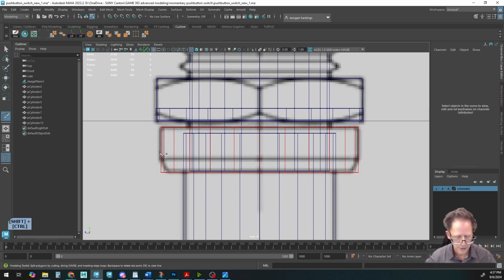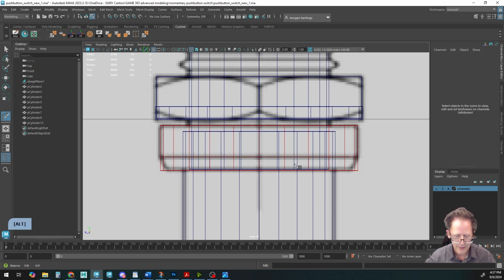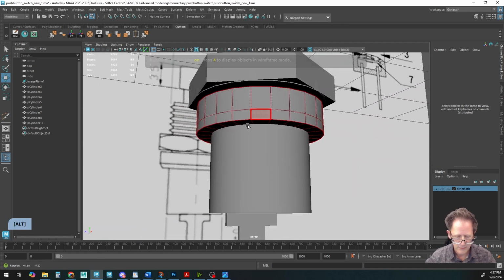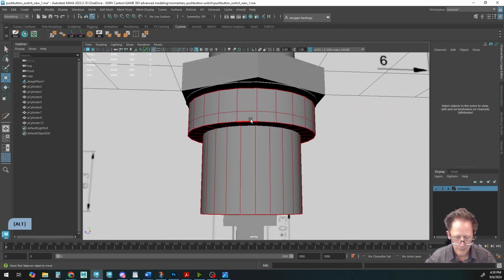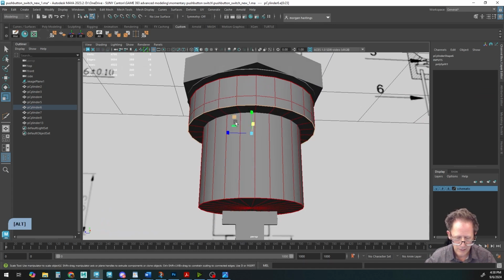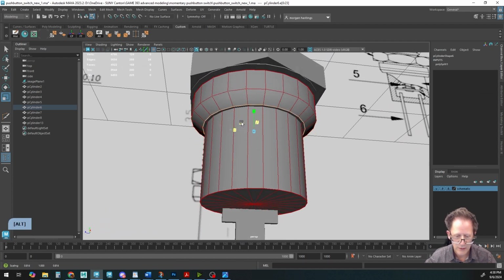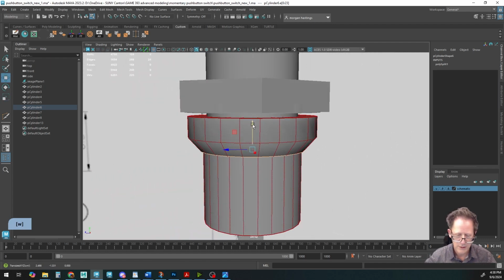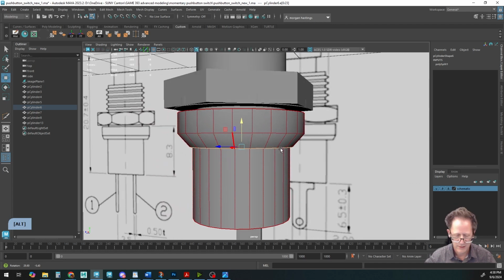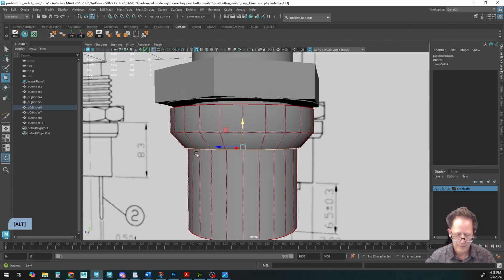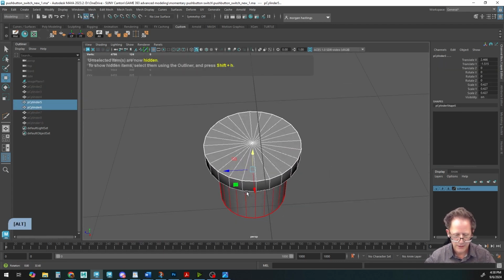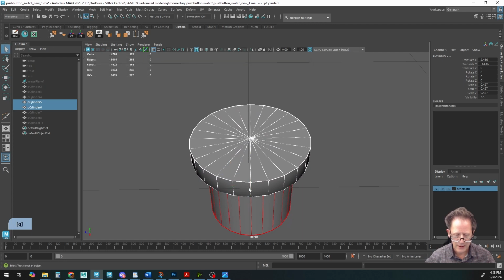We're going to do a multi-cut, and we're going to add an edge loop right around there. Now let's look at these faces here. And select that edge loop. I'm just going to bring it down just a little bit. And then select both of these guys and just look at them there. So we want to make our cut. We want to make this thing happen right in here.